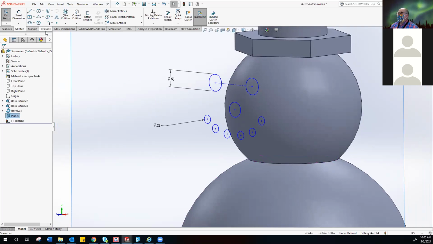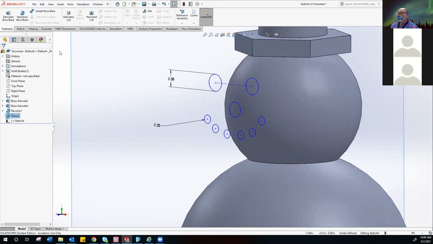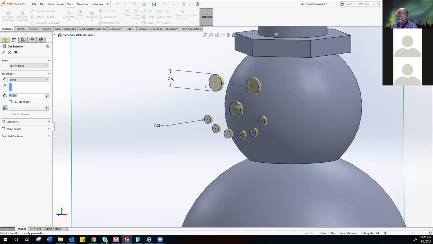So I'm still in my edit sketch mode. I'm now going to move to features, and we're then doing extrude cut. Okay, so we're going to cut into the snowman's face. Kind of horrifying. Yeah, I should have opened the office where he cuts off the mannequin's faces. So hit extrude cut. Now, it's going to select everything because that's the automatic select option in SolidWorks. On your side profile here, we're going to do a lot of setting changes. So stay with me, okay?